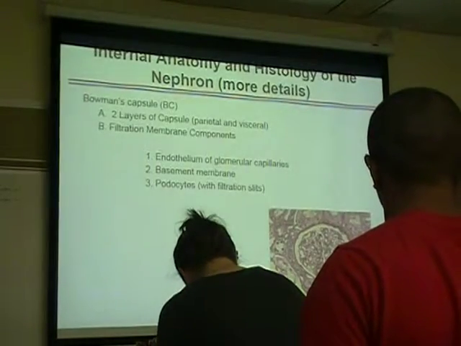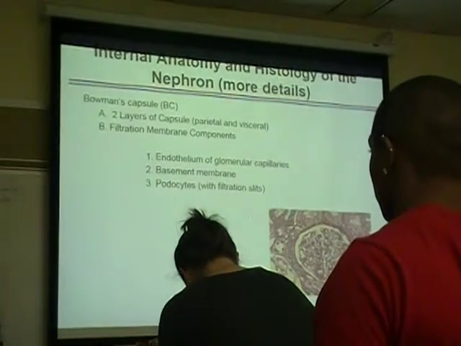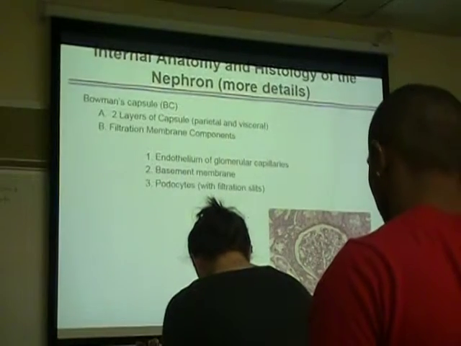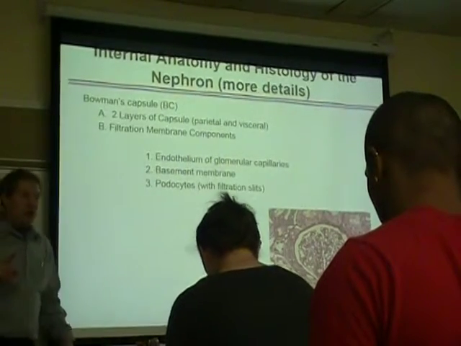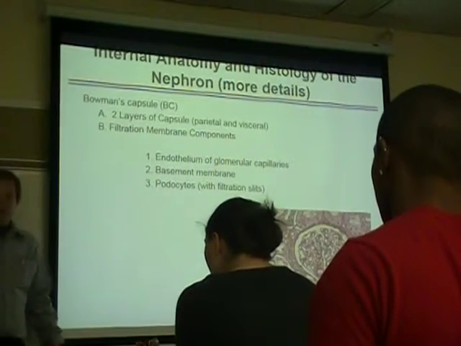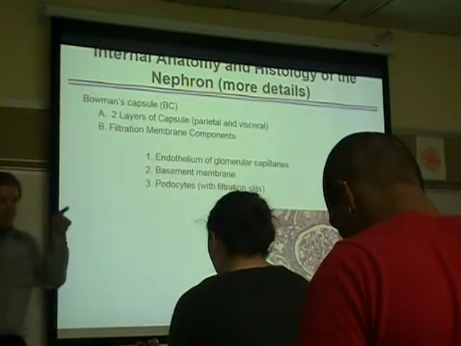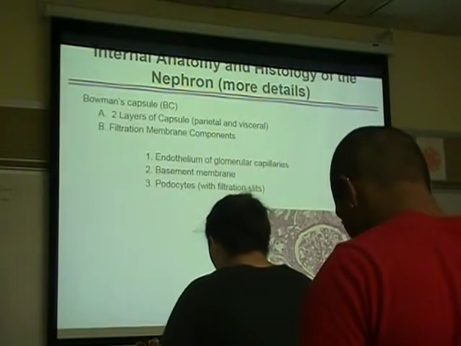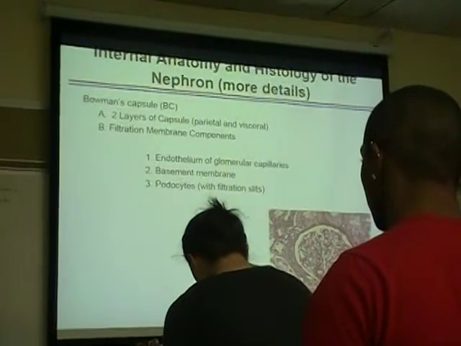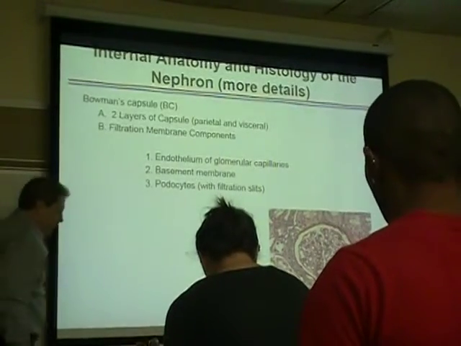But now wait a minute. There are things in the plasma that are small enough to pass, but don't. These things are negatively charged. They are the most abundant plasma protein. They're in charge of creating and maintaining osmotic pressure, and they are known as albumins. Albumins have the capacity to pass through that tiny window, those tiny fenestrations, but do not. They are negatively charged, so they are repelled. So maybe you're saying, then again, how does this filtration slit diaphragm and membrane work?